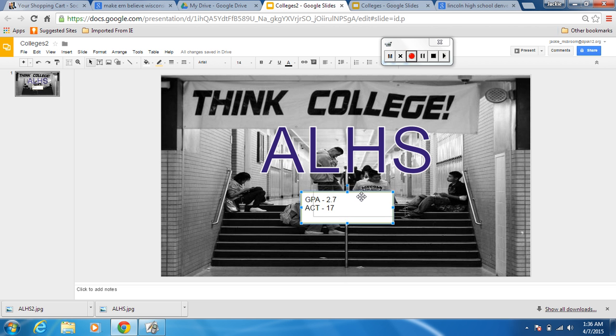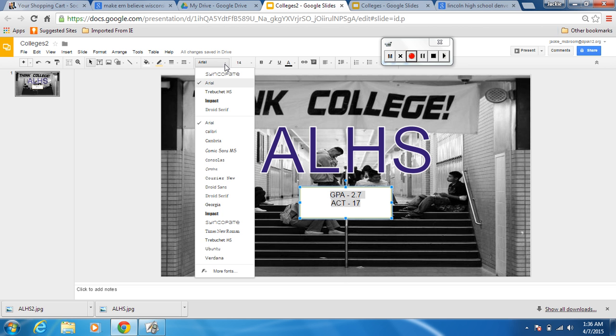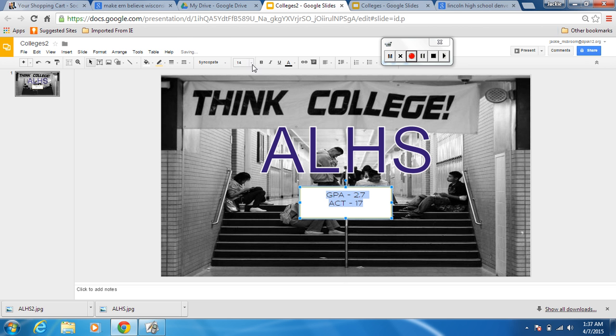And then if you move it around, look for that red line, there it is, it's centered up. And if you want to center up the text, click up here. There you have it, centered up. You can change it. You can make this whatever font you want. I'm going to change it. Change the size if you want.